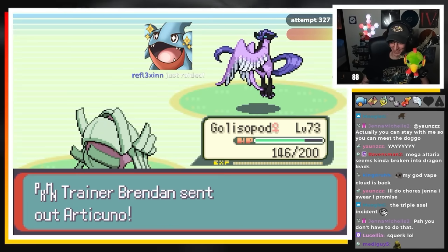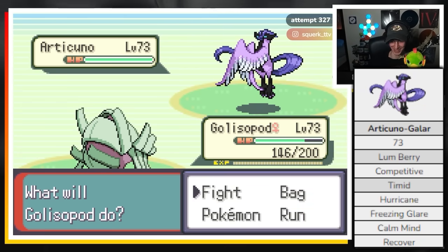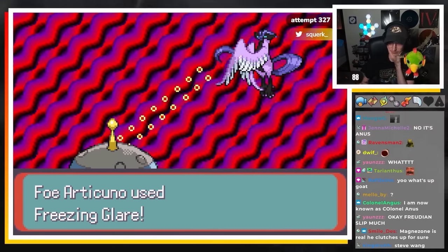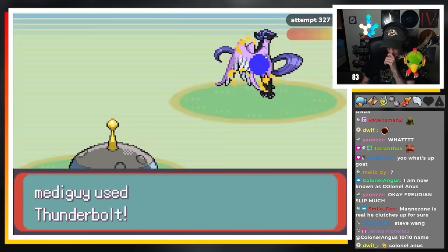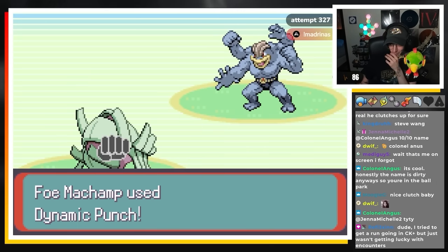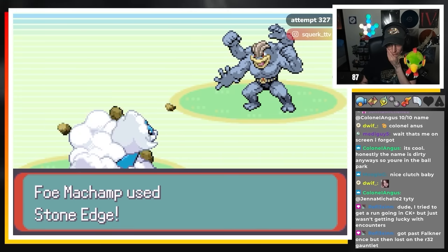In comes Articuno, one of the scariest mons here. Hurricane, Calm Mind, and Freezing Glare combined with Competitive makes this thing terrifying. Thankfully, Magnezone does pretty well as long as no status shenanigans happen. Magnezone clutches up, baiting a KO from Machamp's Dynamic Punch. Golisopod takes another hit and swaps into Altaria on the incoming Stone Edge.